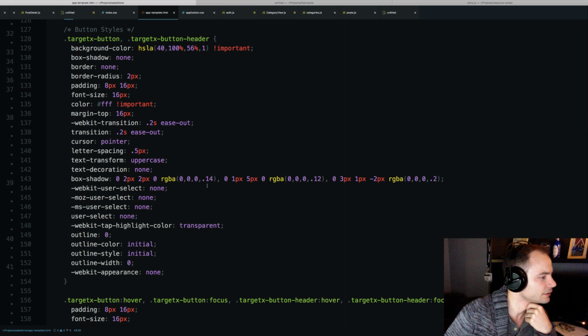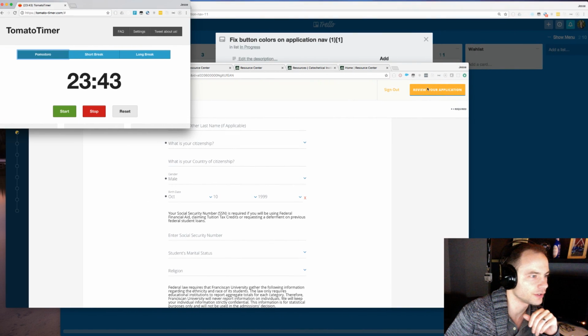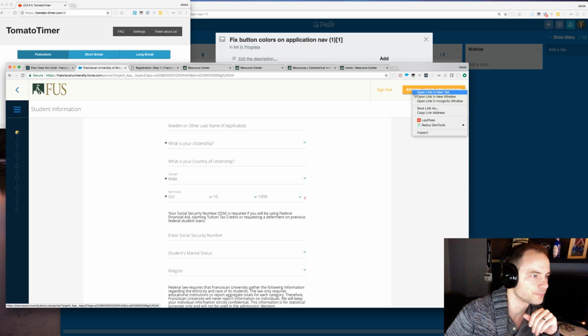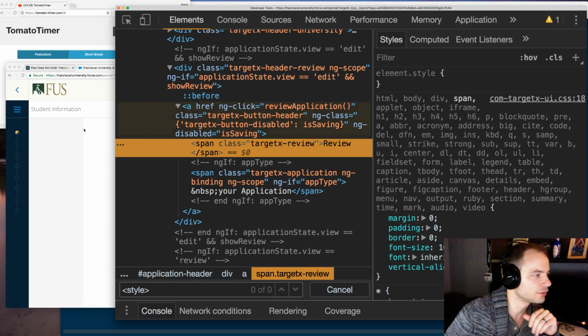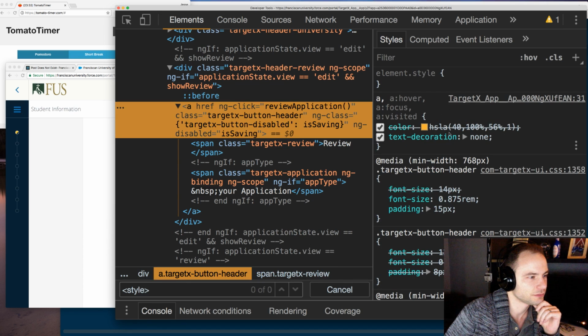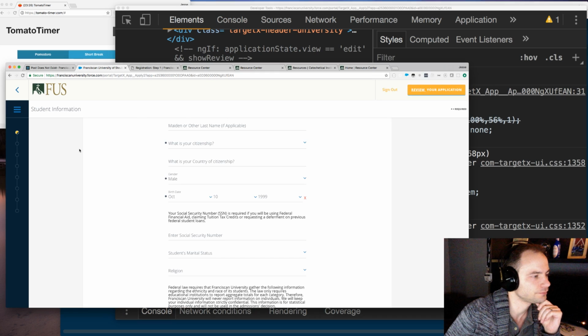Alright, let me see what's going on here with this transform first of all. I want to see how they're doing this so that we can properly override it. So which one? This is the button, correct? Interesting.